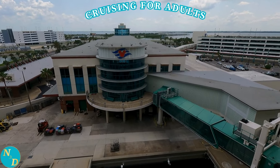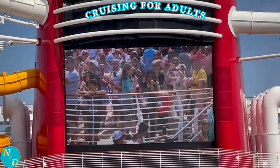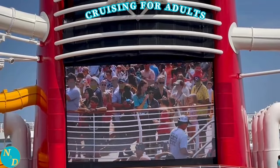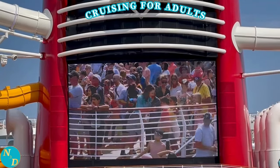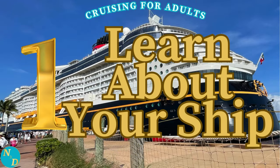Some tips will be specific to Disney Cruise Line while others will be more general to most cruising adventures for seniors. You'll want to stay to the end where we provide a quick summary of our 10 suggestions you can write down and take with you. So let's get right at it.